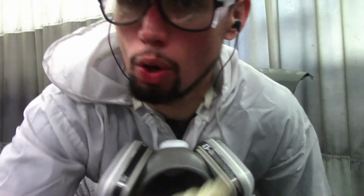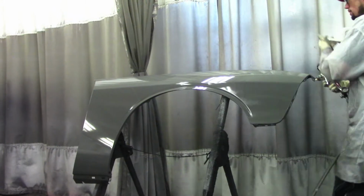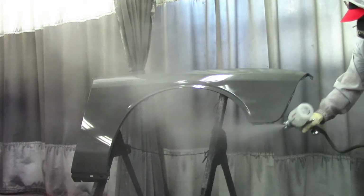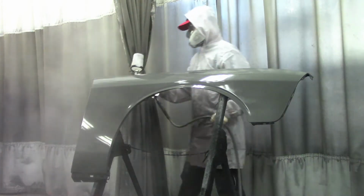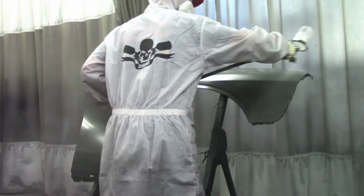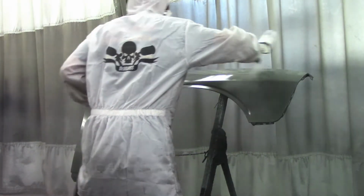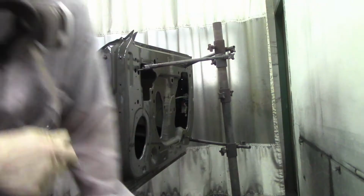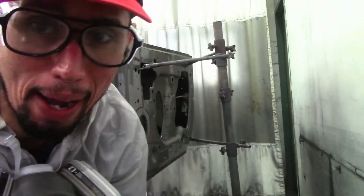The fender and the door. Inside jambs, then the outside. Okay, now the door. Inside jambs, then the outside of the panel.